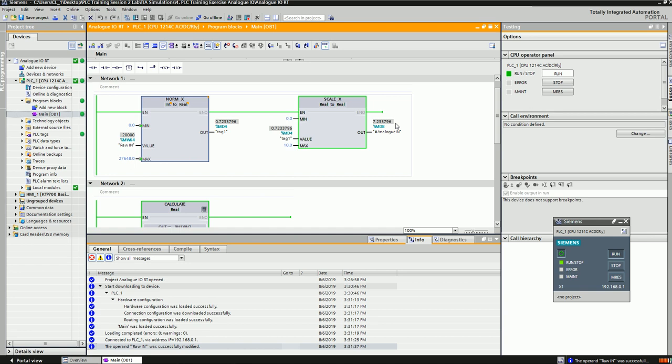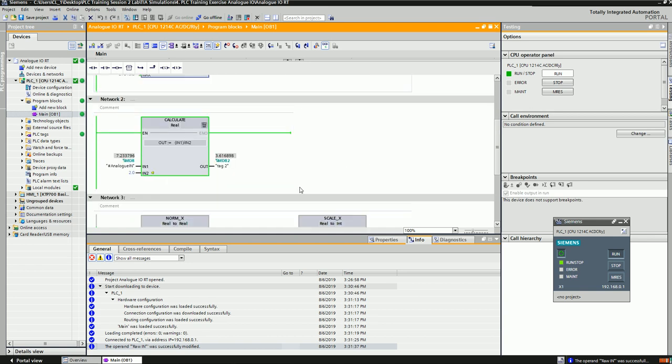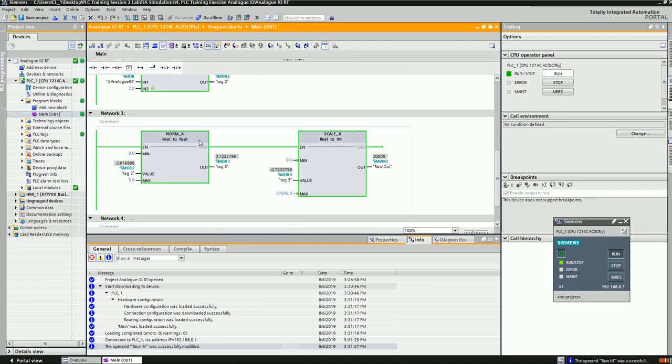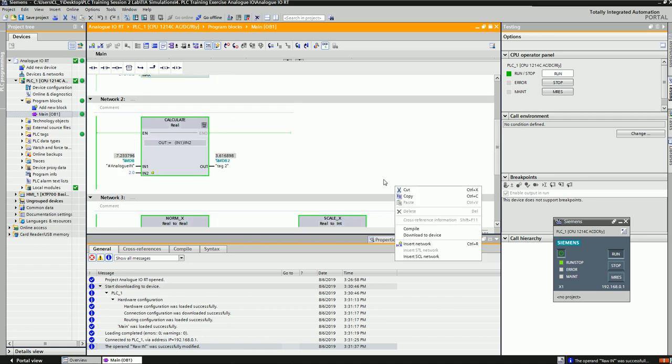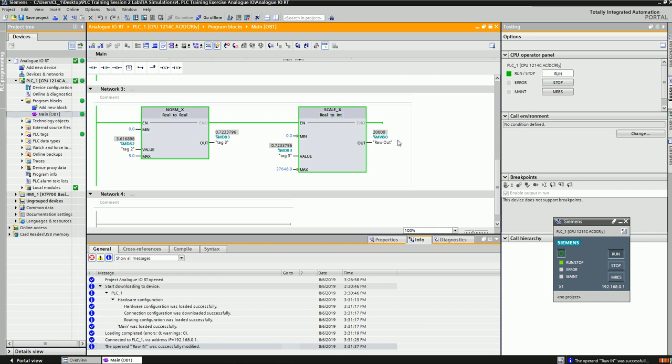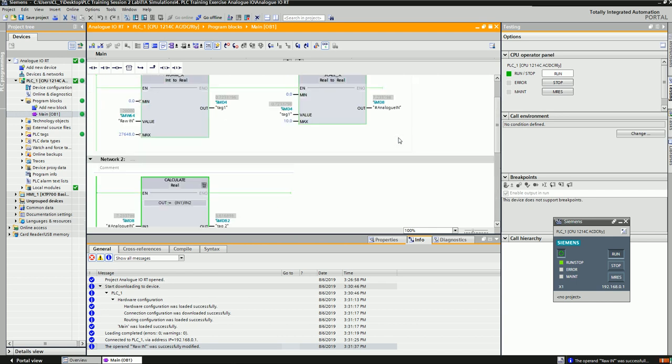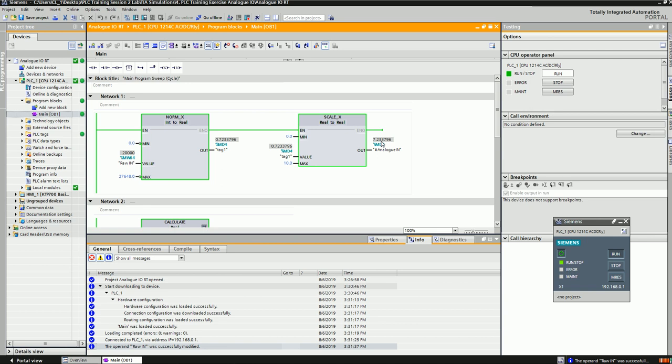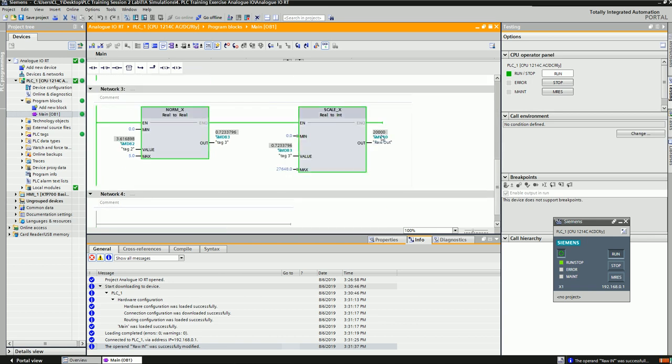So now for the output, for network 2, I will be dividing this value by 2. So here I am getting the value divided by 2, and now I am converting it back to the raw value. So please note that what I have given as input, the output is the same value. So if I am giving 7.2 volts, I will also be getting 7.2 volts.